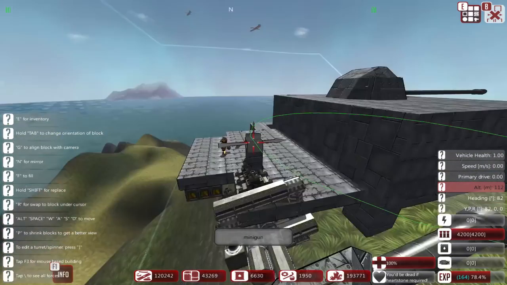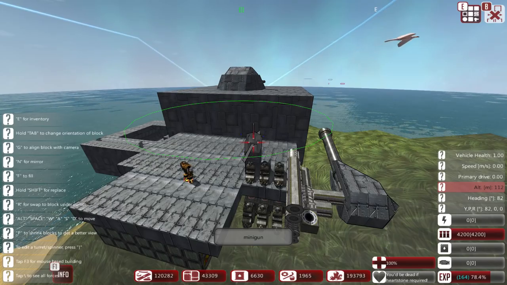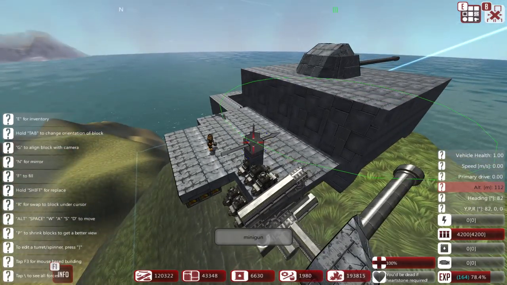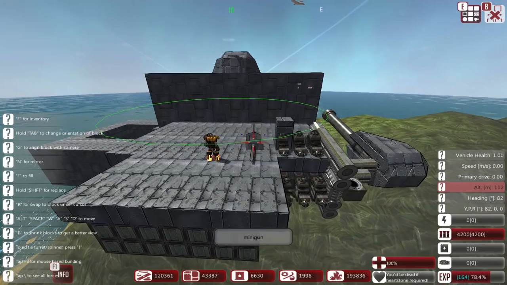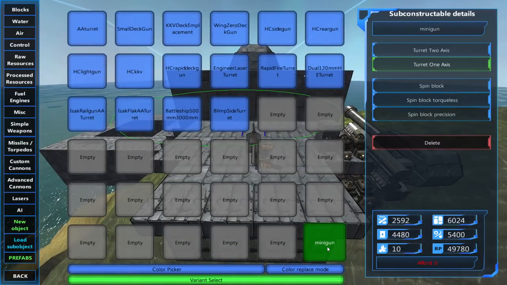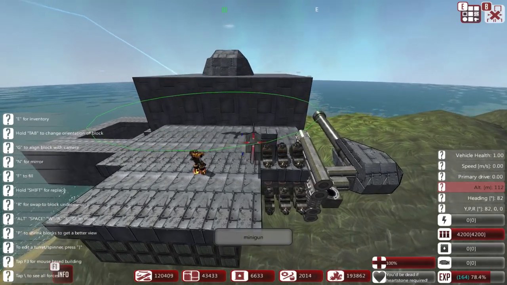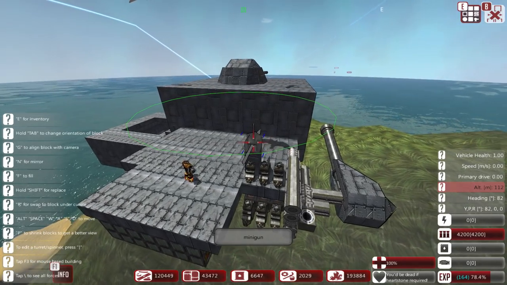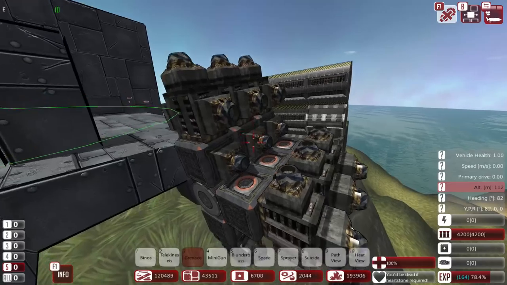Why can't I place it? I don't have enough resources. I just placed it. And I deleted it. I should get those resources back. You're kidding me. What? What? 5,400 scrap. Yeah, I don't have scrap. I'm like 3,000 scrap down. Does it slowly do that? Like, can I help by grenading it or something?